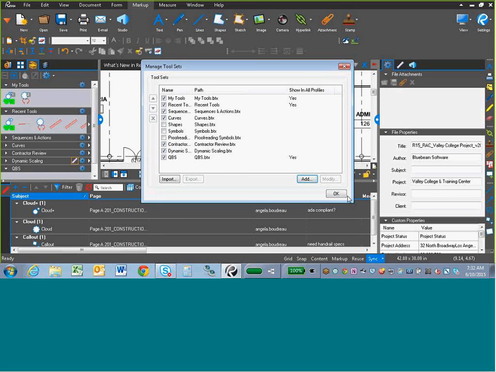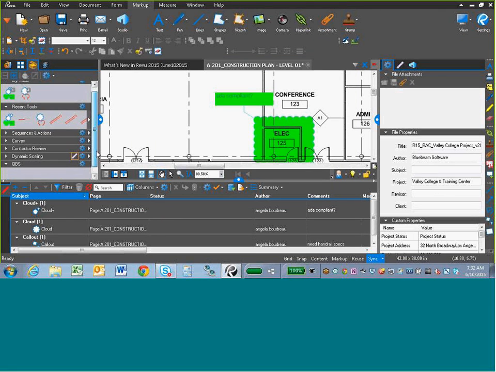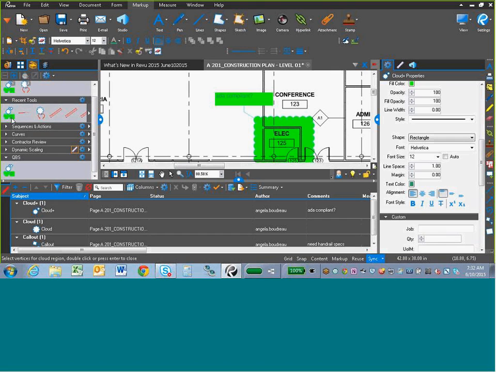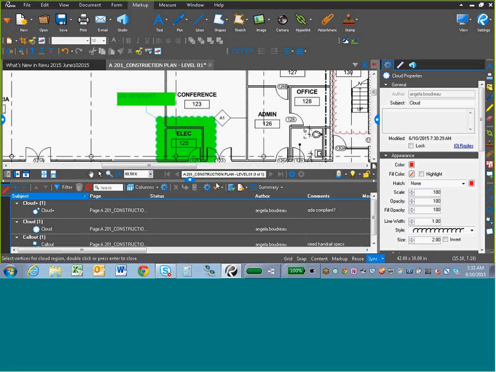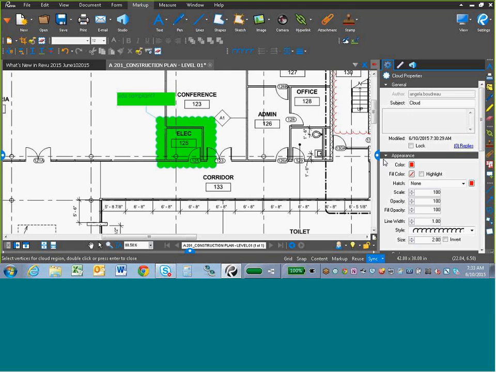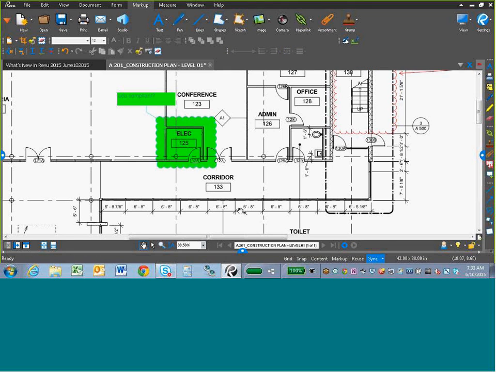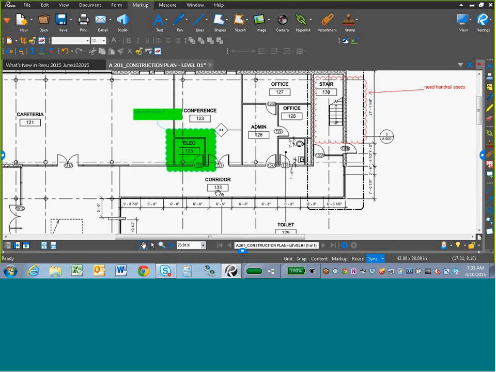Save it. And now I have a new QBS tool set, and I can drag these tools right down into that tool set. This is now going to be saved, and I can click on this gear wheel to save it. I can even export it. So one person is responsible for creating custom tools. You save the tools to a custom tool set, and you can share that with an entire team. Again, just using the power of technology to save lots and lots of time.